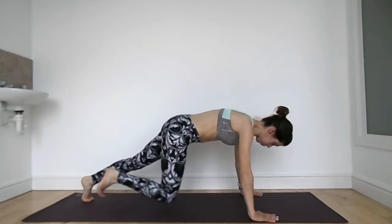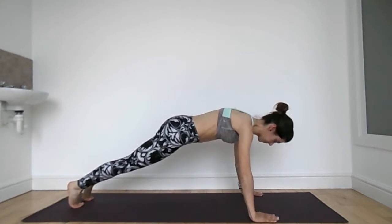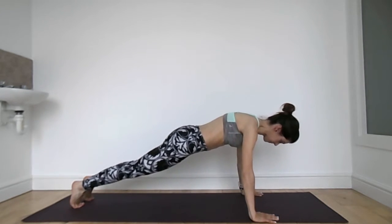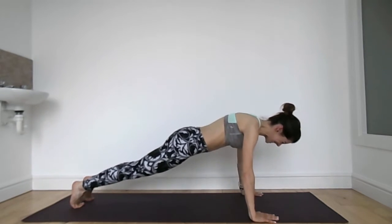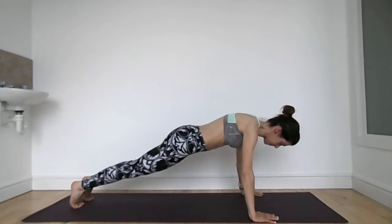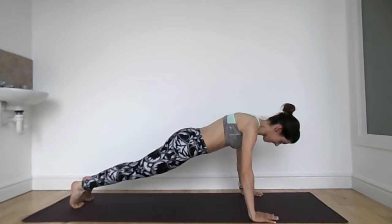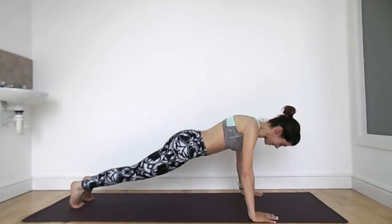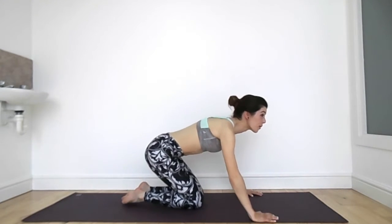We're now going to come back into our position we were in with our core engaged once more and take some full push-ups here. Now I'm just recovering from elbow surgery, so I'm not going to go as low as you might manage. So if you can go lower, bring your chest towards the floor. But let's maintain strong core and a straight back. Exhale, inhale, exhale, inhale. Good work.